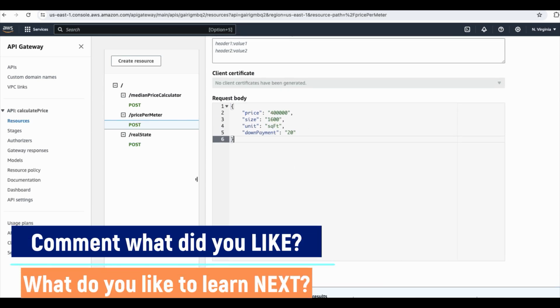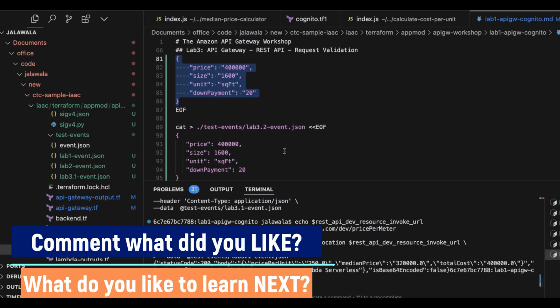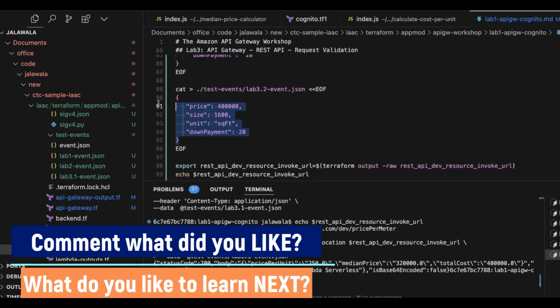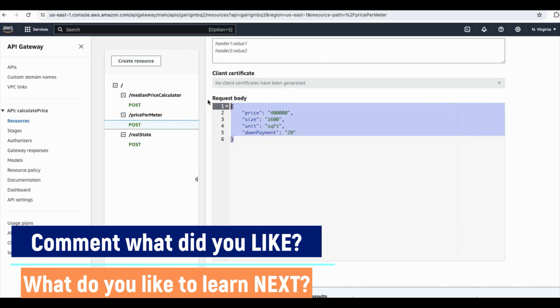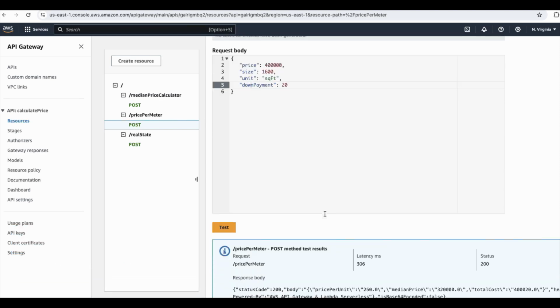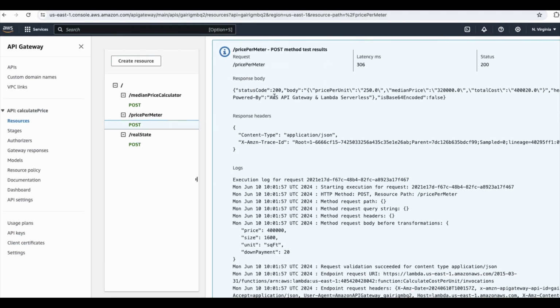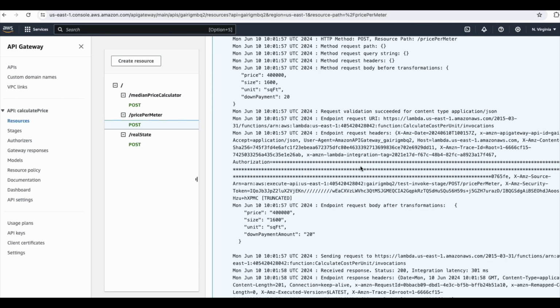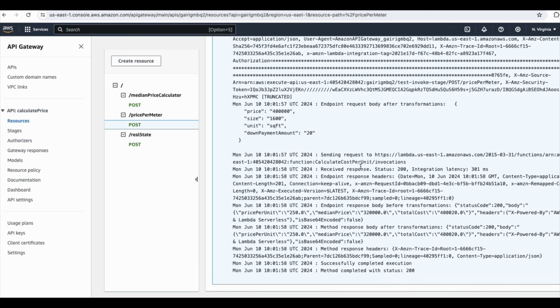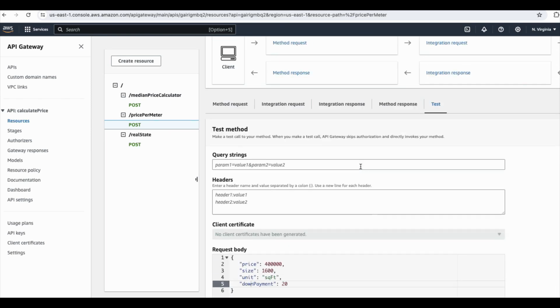Let's go to one more example. Here we are sending the proper data. These three are numbers, and this one is a string. If I do the testing now, it is proper. The HTTP status code is 200, so that means it has validated the request, went to the Lambda, which is the backend, and the response came.